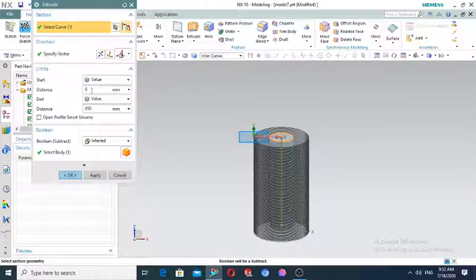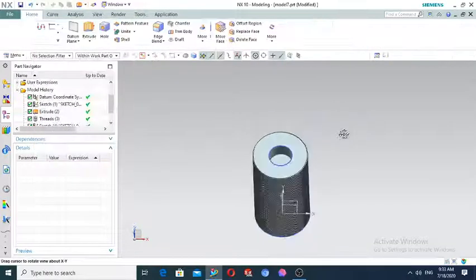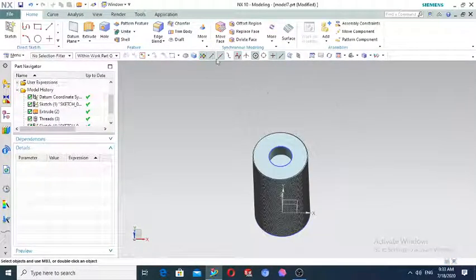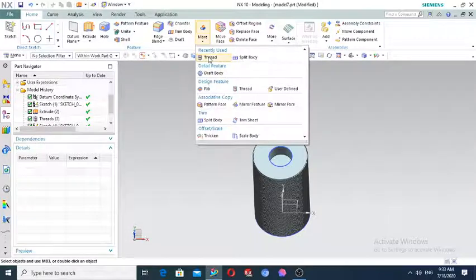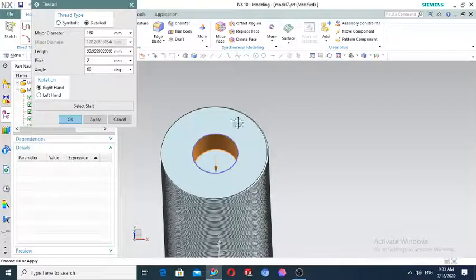That's the limits. And this, let's make it 100, and subtract, press OK. So the hole is created, and open the thread, detailed, select this face, and this is defined by the system. And for example, press OK.